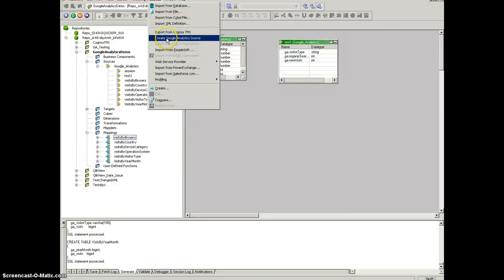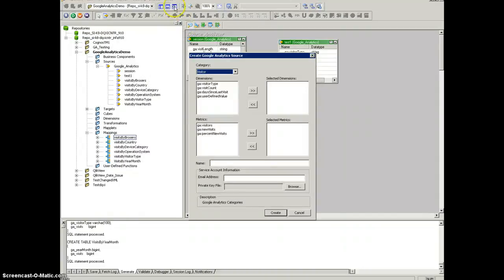When you click on create Google Analytics source, you can see a bunch of details like dimensions and metrics. The user can select a particular category here, and based upon the selection of category you can see different dimensions and metrics related to that category.